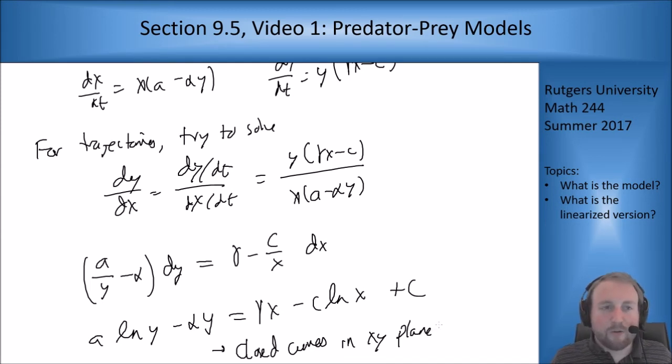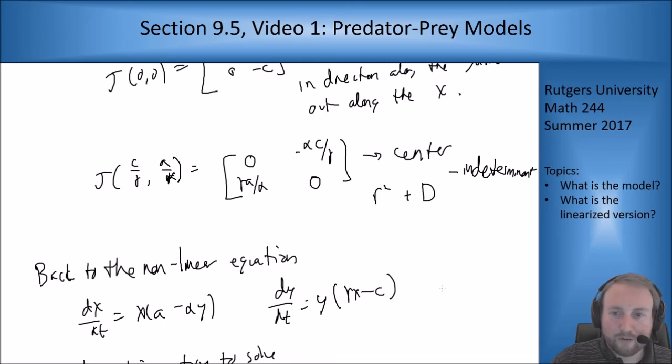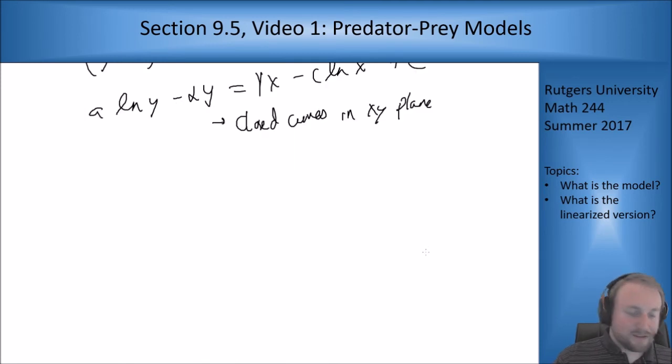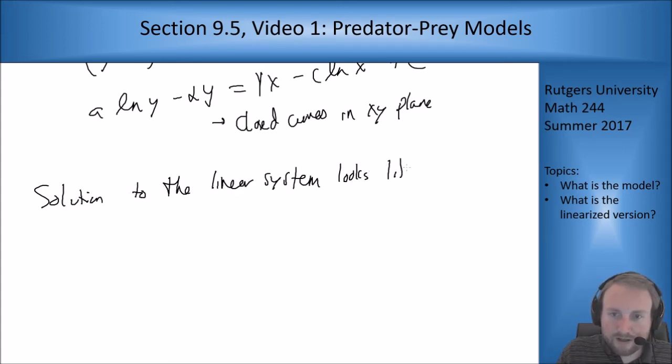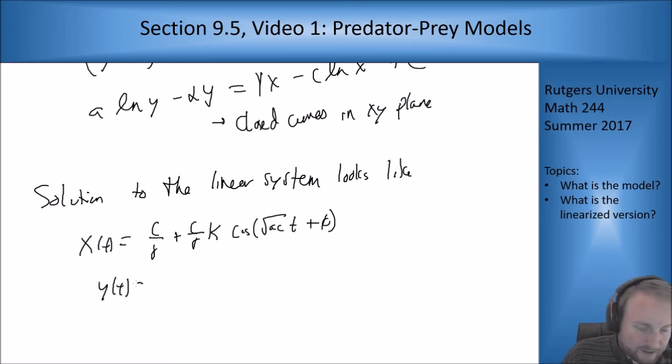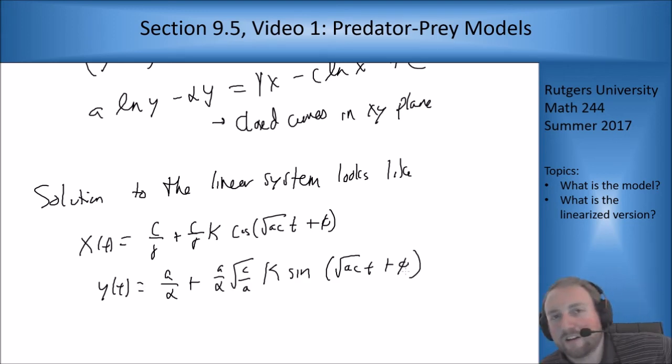Now if we go back to looking just at our linear system, since we know we're going to get closed curves we can sort of analyze this non-linear part based on our linear part because we know it's now going to be fairly similar because we got closed curves here. And if we look at trying to solve out the linear equation you can go through this whole work with this center and get general solutions and what you will end up with is something like this. So the solution to the linear system where we linearize around the point looks like x of t is this formula and y of t is this, when you do the whole combining into a single sine and cosine term.